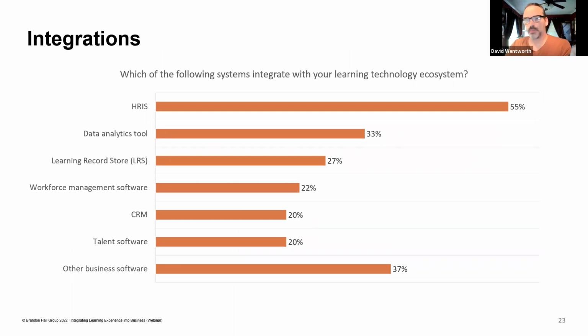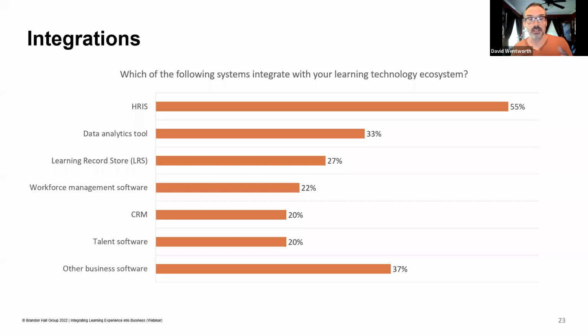And then just the last bit on the integrations. The theme of the webinar here is learning experience and the business. And so from a technology standpoint, how is learning connected to the business? Because we've talked about how, from a strategy standpoint, from a what's-in-it-for-me standpoint, connecting all these things, making the learning connected to the business, the goals of the business. Okay, now from the nuts and bolts side, how is it connected to the business? And you see things like organizations know that they integrate with their HRIS, which makes sense. That's just the system of record typically.